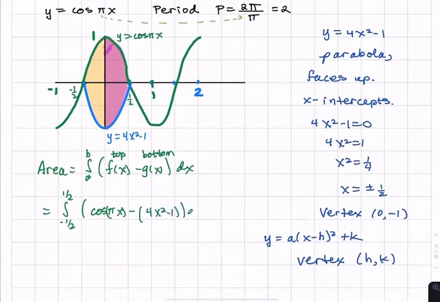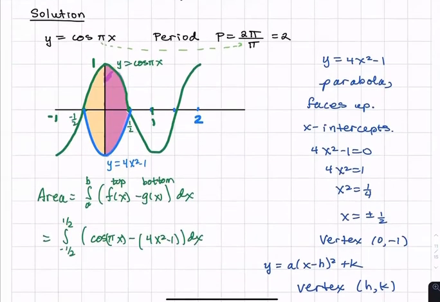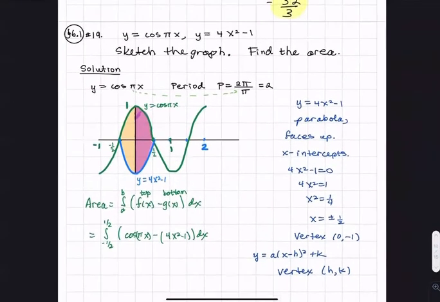And by the way, the way you algebraically find points of intersection is you set the two functions equal to each other and solve. You can't do that with this problem. You can't solve equations that have cosine x and a polynomial. It was cleverly thought out by the author so that we could find the points of intersection simply by carefully sketching the graph. But you wouldn't be able to do it by an algebraic method.